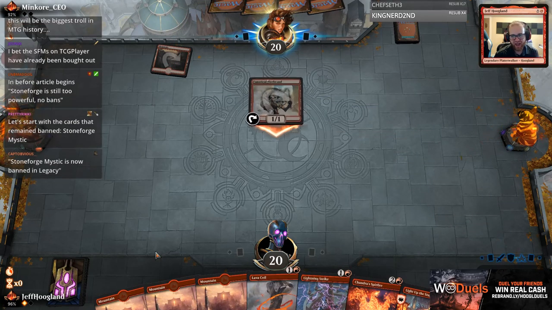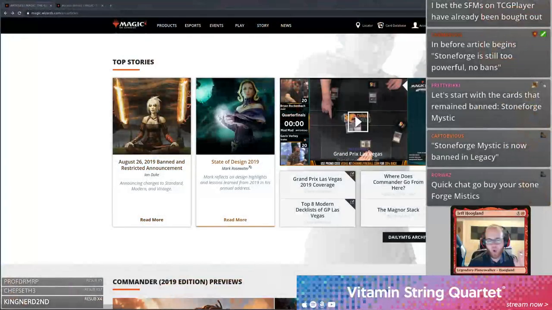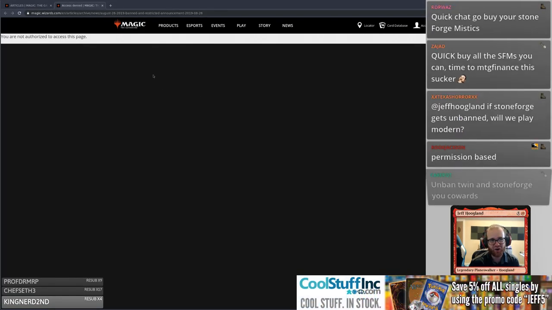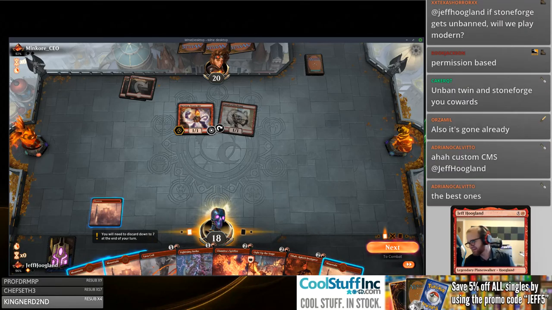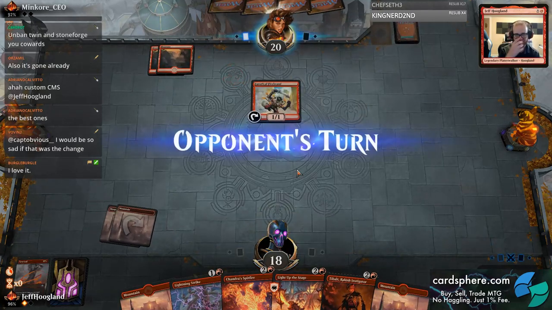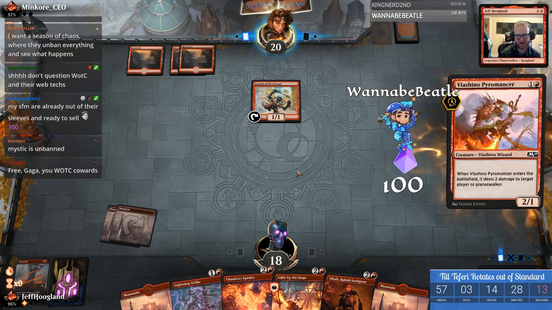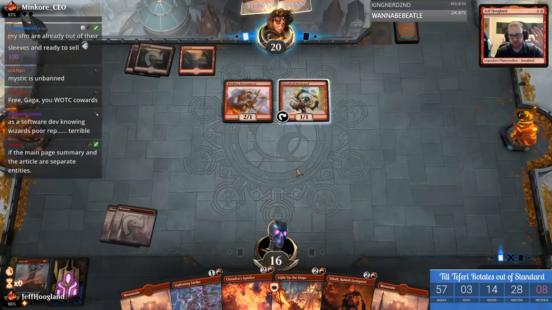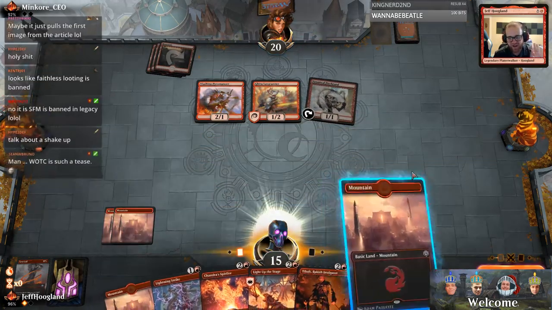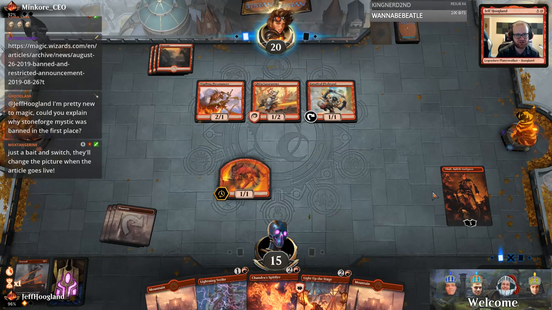I really want to know how their website backend works, that it's possible for the link. What kind of backend are they using that this has appeared here, but I can't currently access it? What kind of content management system are they using that it's possible for this to happen? My Stoneforge Mystics are already out of their sleeves and ready to sell. If you don't plan to play Stoneforge Mystics immediately, you should sell your Stoneforges as soon as they're unbanned. That's my MTG finance take of the day. If you're not gonna play them immediately in sanctioned Magic, you should sell them.